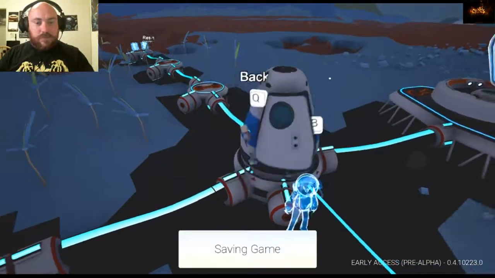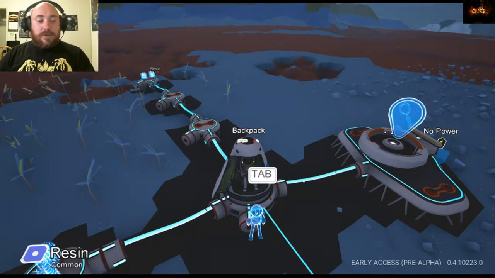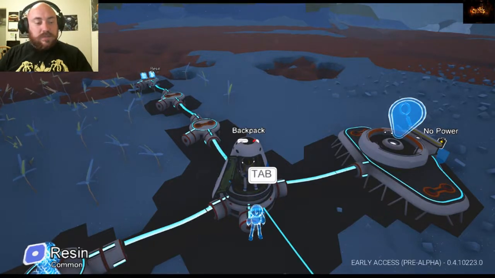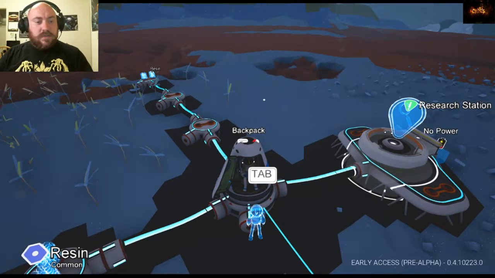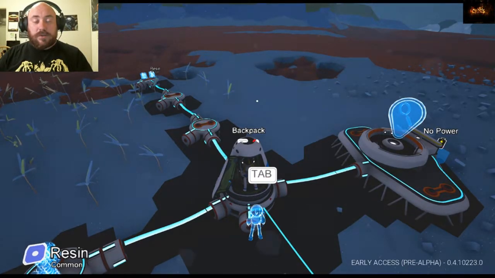Alright, so we're getting our little cab area, saving the game. Alright guys, we're going to call it there. First episode of Astroneer. We ended up finding a couple of spaceships. We got our base expanded out a little bit. We got a research station going on. Still need to make a couple of batteries or generators or something to power that. But overall, we had a pretty successful episode, I think.